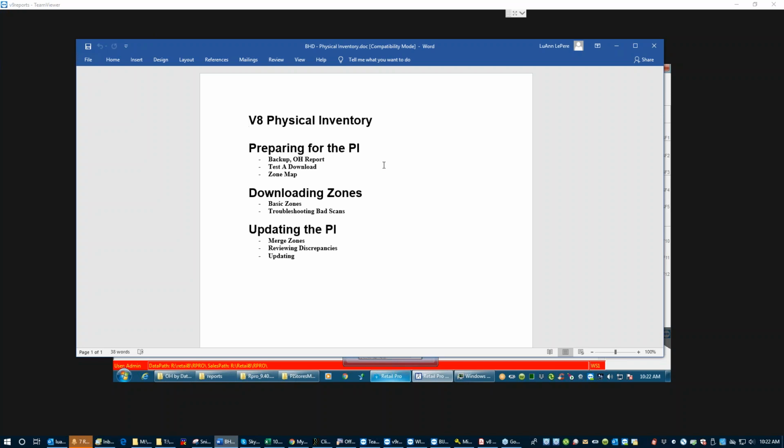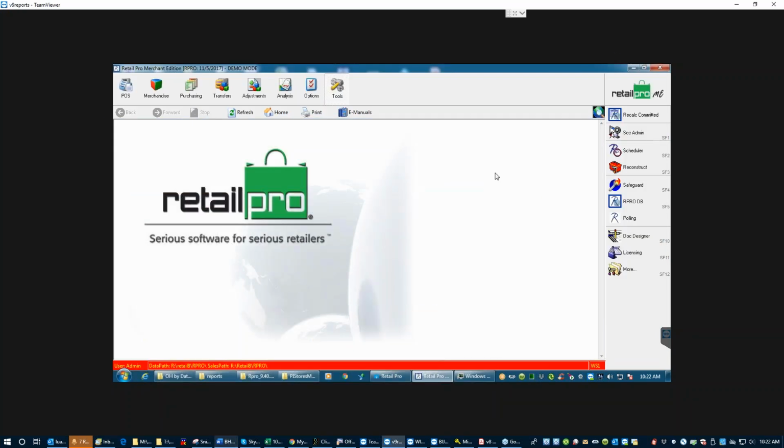On the day of the physical, first of all, if you're multi-store and you're doing a remote store, you're going to make sure that you've polled. So if you're going in to do the physical first thing in the morning before the store opens, another thing I should mention: it is best practice to do your physical inventory when the store is closed. Not everybody has that luxury, but that is the best way to get the most accurate physical.